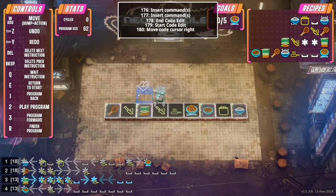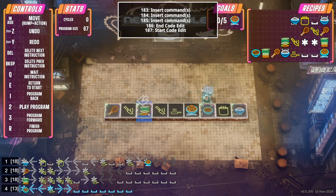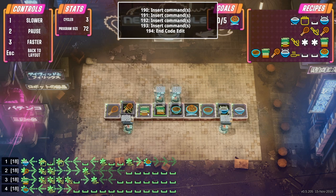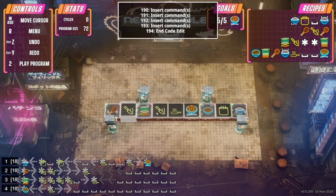We do actually need to change your programming - we need to add some padding. I'm sure there must be better ways than this using those other things. We need to edit number four. That should be it - let's play. Yeah, there we go, that's all nicely done. 87 cycles, which is very good. Unfortunately the program size is 72, which is actually very bad - apparently you can do it in around 51. I think this is a leaderboard. We could definitely improve the program size because it's so padded, so there must be better ways of doing this, possibly not just using one great big flat line. But it seems to work, though all that padding is quite problematic.